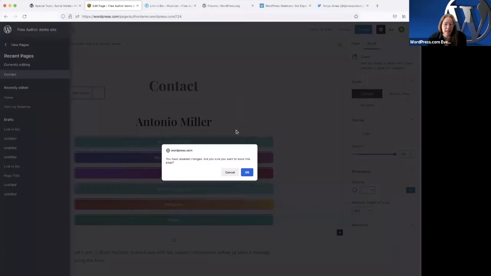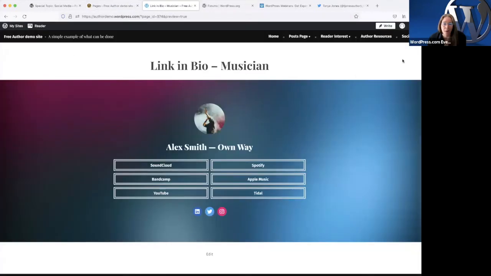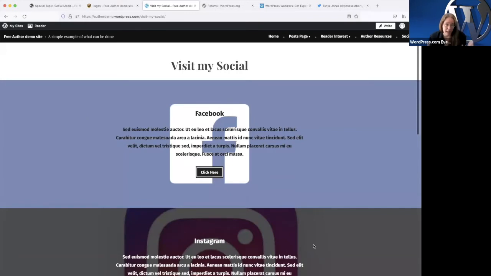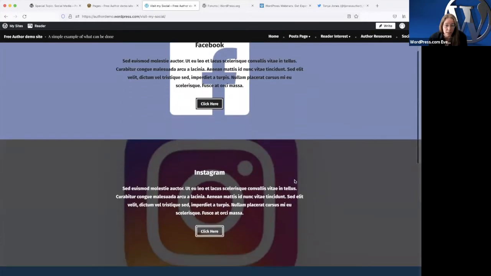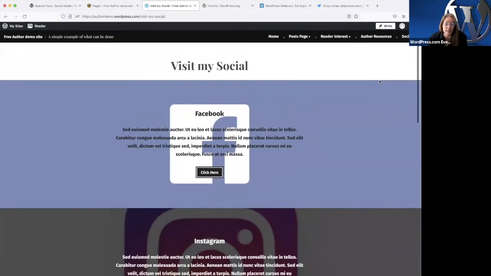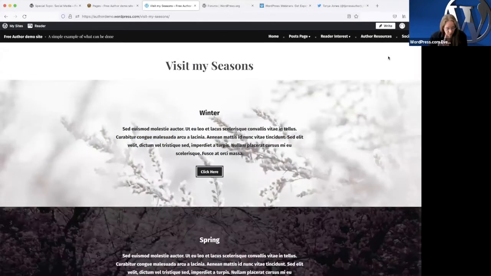Now, the other thing that I want to show you though, is that we actually have our cover blocks, which can really help to create more dynamic, more unique type of link in bio type pages. So this here is a cover block, and it's just got some text on it and then a button that would link through to wherever you want it to link through to. And you can stack these and have a few different panels in place, if you will. The other thing you can do with it is, if you like this feature, not everybody does, but you can do a parallax effect.